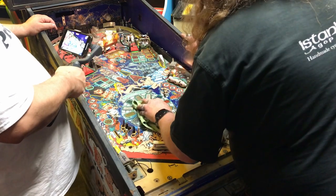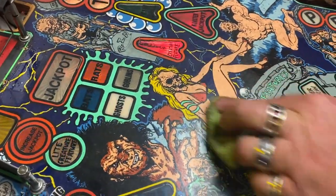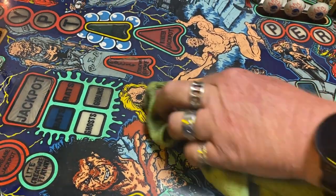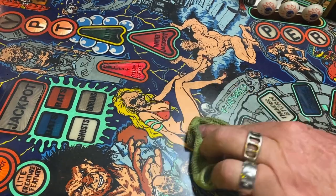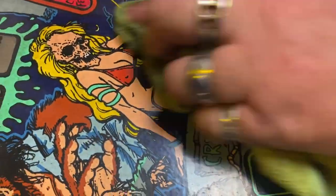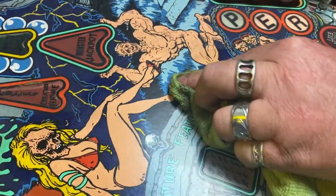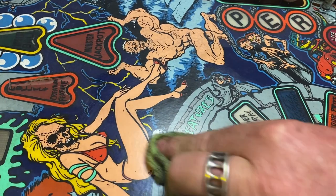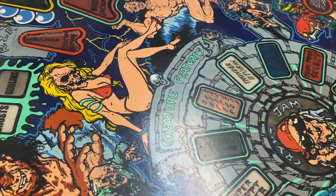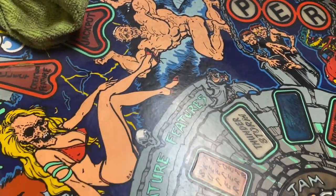She's looking alright too. We'll give her a little massage. Always massage those. She looked like she had hairy legs, but we've given her a wax. Everything's looking good. Brazilian. Right, she's looking all right now. What about everybody else? What's he looking like?